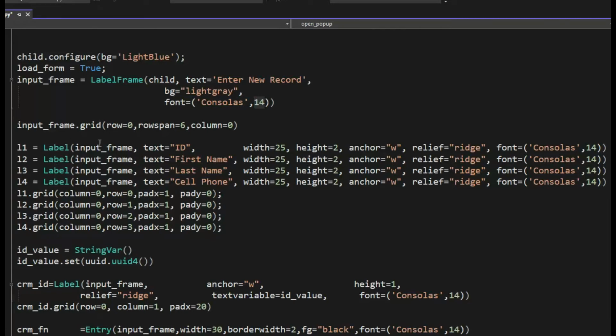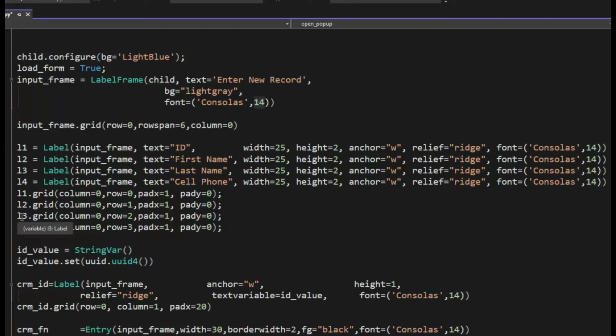Now, after I got done defining the labels, they are not on the grid yet. I had to do lines 95 through 98. I said, hey, for L1, that is going to be column 0, row 0, and I did some padding on X and Y. Y is 0 and X is 1. Now notice on L2 here, first name, it is now column 0, row 1.